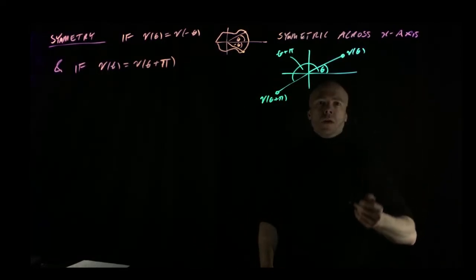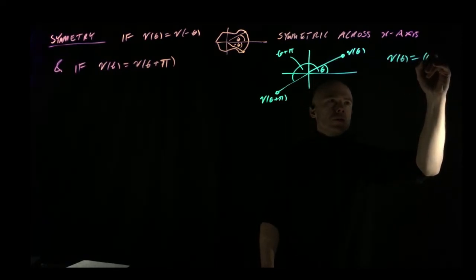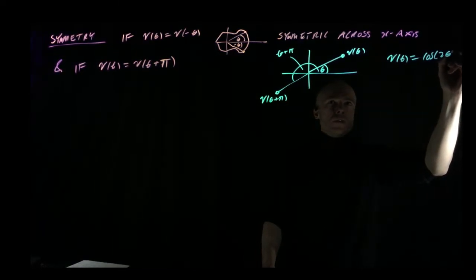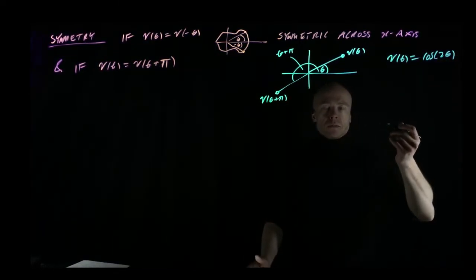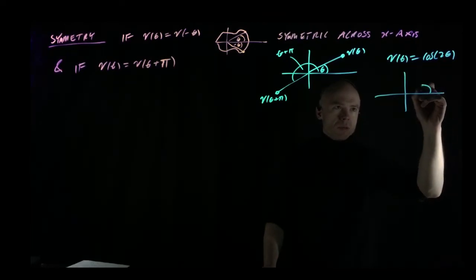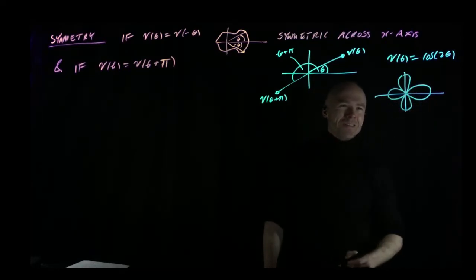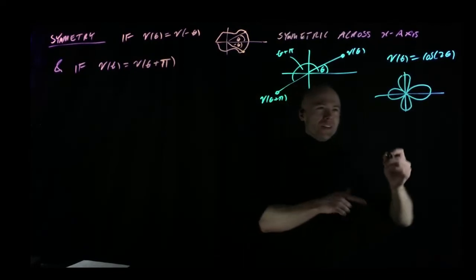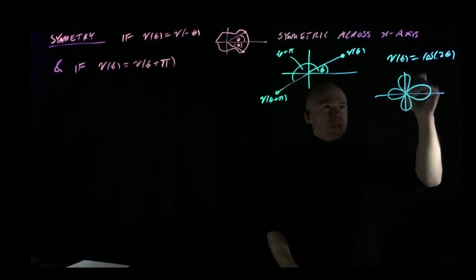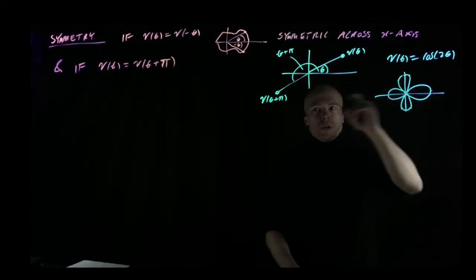So we did this r of theta equals cosine of 2 theta. That guy had that property, right? It was something like this shape, like a flower, like this. I'm not doing it the way we actually figured it out, but okay, very bad picture. But if this was the picture we came up with last time, we see it has this property that every point has an antipodal point, which has that kind of symmetry.